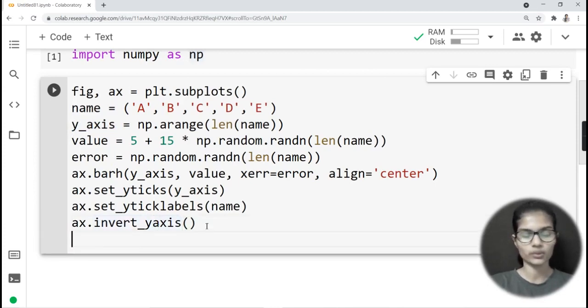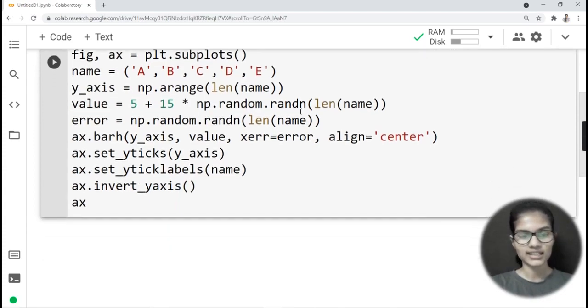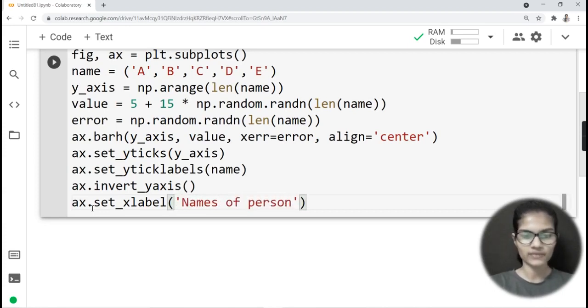Make sure to understand those things. Now I want to set some label for the x axis, so I'll be writing ax.set_xlabel, that is what should come on the x label. As for the names that would be coming, that is A B C D E, let's say I would take an example that it would be names of person. Let's say this is a random one which I have taken, right?